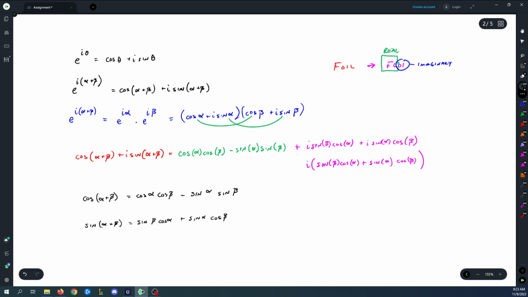So you can think of it really as a mix. So sine is a mix of the two products. And then cosine keeps them somewhat homogeneous. So you've got cosine alpha cosine beta and then minus. Well, that's different because the sign changes. That's kind of interesting. So anyway, there's a sum formula.